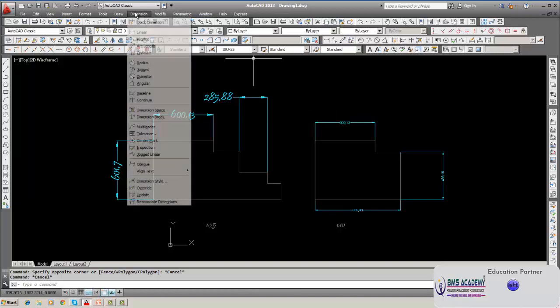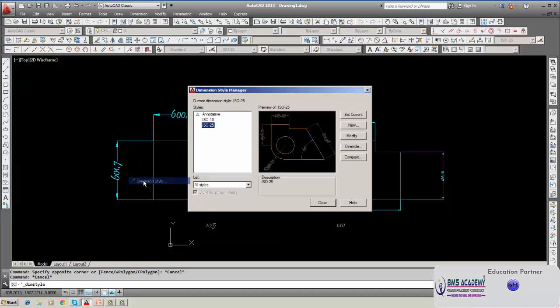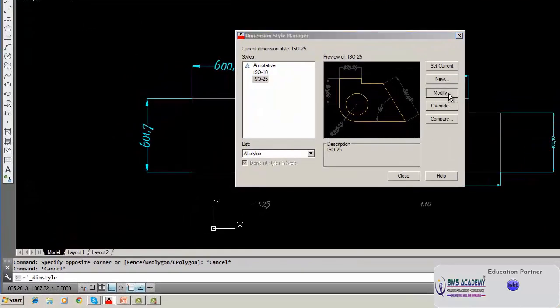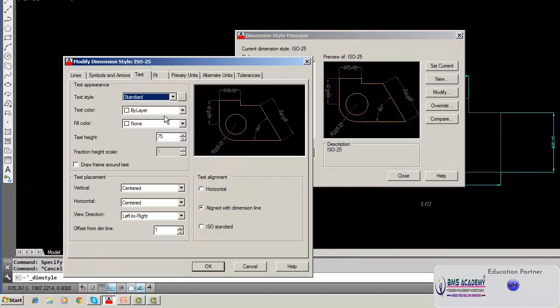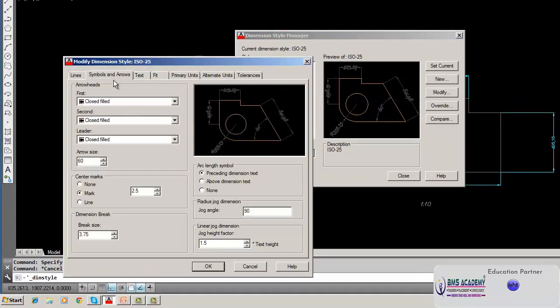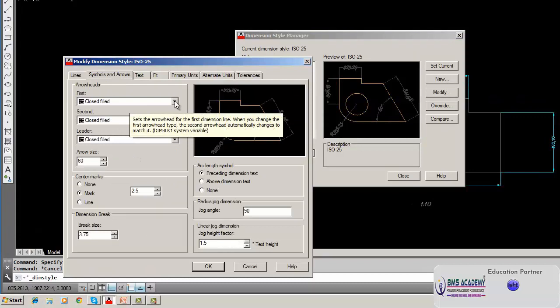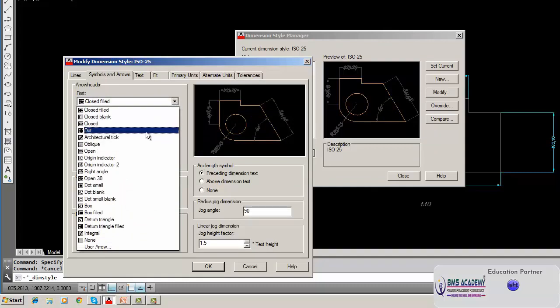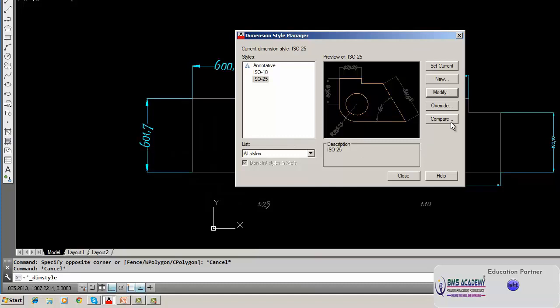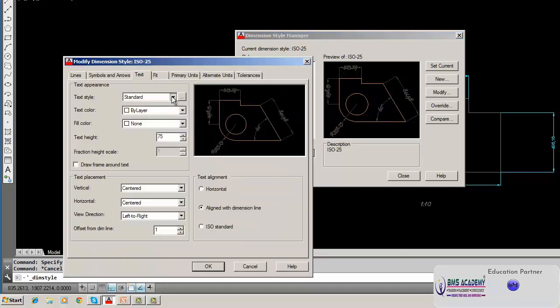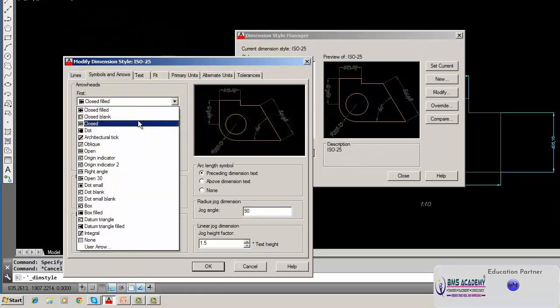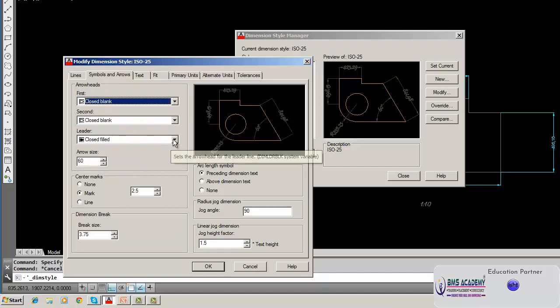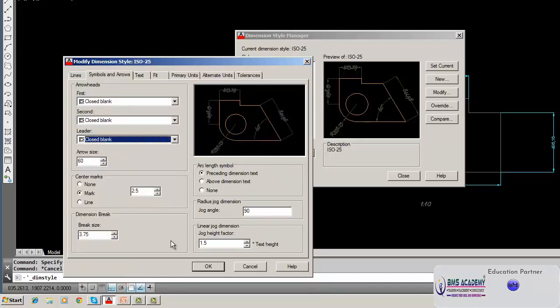And next we go to some more things about dimension. See here, I have done with this, this is symbols and arrows. See here, first there are various formats for symbols and arrows. This is closed, this is blank, this is dot. There are so many variants, you can select any one of them. So suppose you want to change the arrow shape. Then what you have to do is go to here, select the arrow you want, blank. And this also both left and right you want to make blank. Make it.